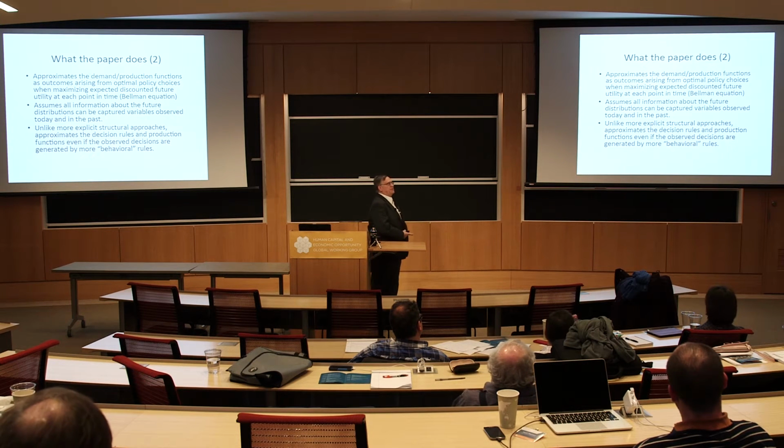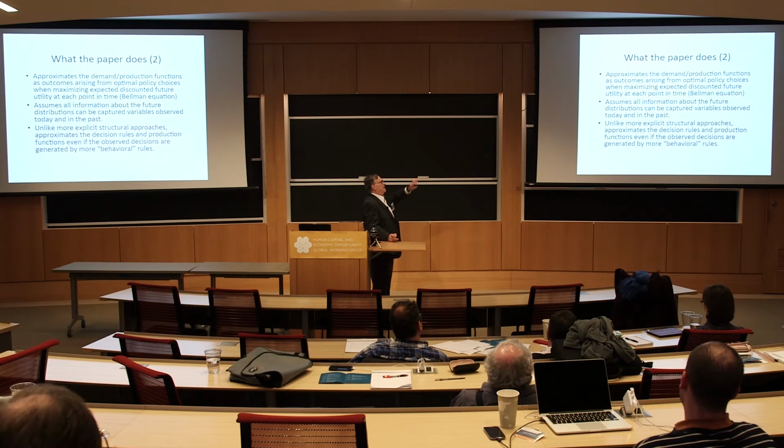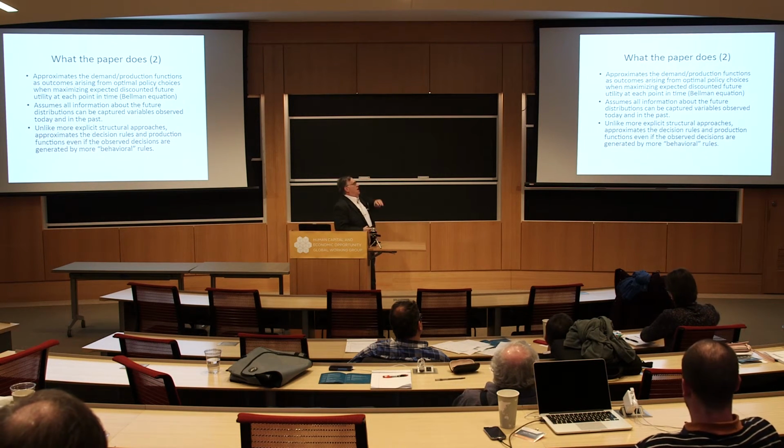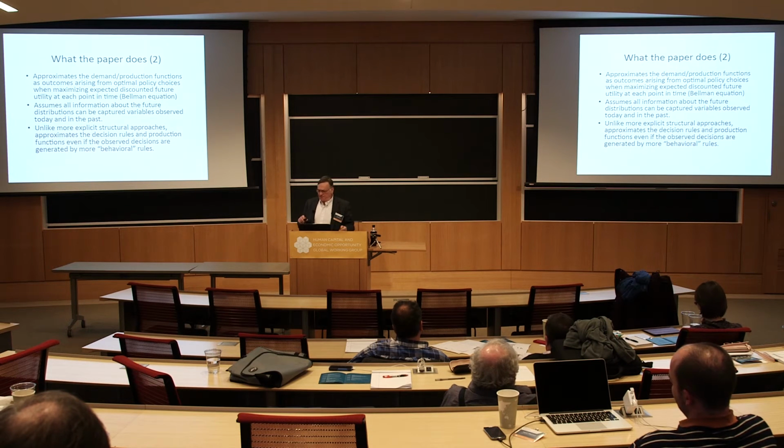Unlike more explicit structural approaches, like we've seen most of the last 2 days, this approximates the decision rules and production functions, and it'll give you estimates of what the household does, even if the household's following behavioral rules and isn't trying to maximize utility. So it's a very flexible approach.